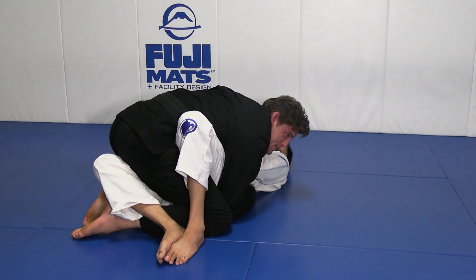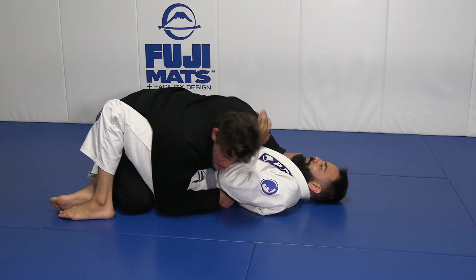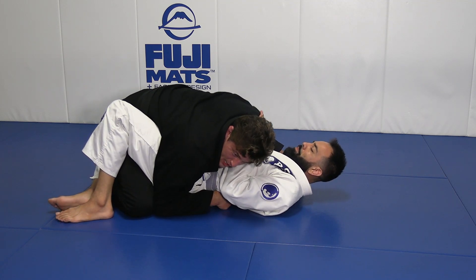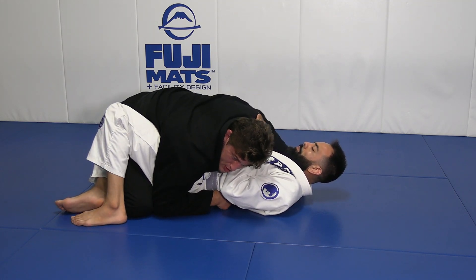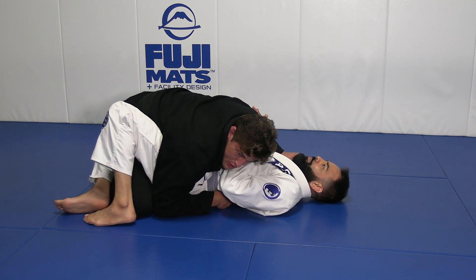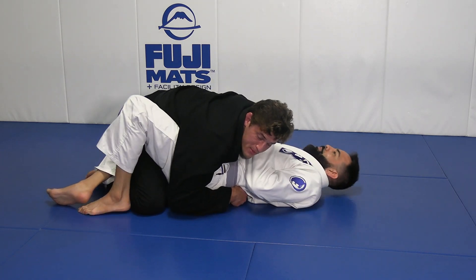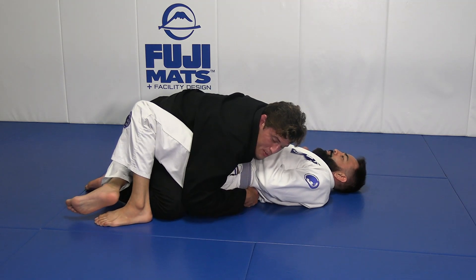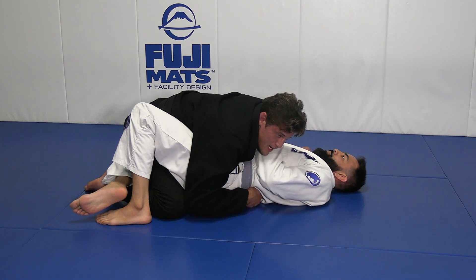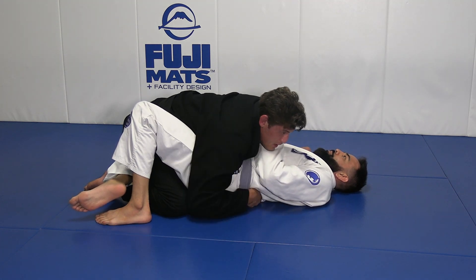Walking around until I get this position — I normally call it 'chest to hips' to my students. My chest is inside Fernando's hips; I can touch my own knee with my elbow and lock my body in that situation. I have a hand on the collar and I can pretty much avoid any hip movement Fernando can apply. Even if he bumps against me I can keep my chest connected — it's a very tight position. This first pit stop helps a lot to build chest-to-chest connection.